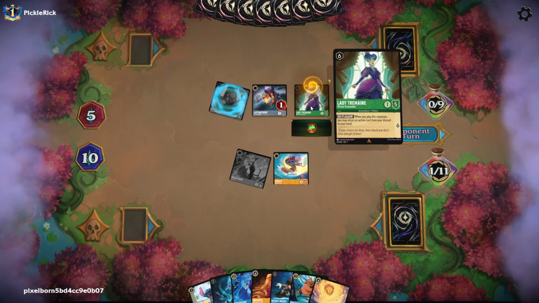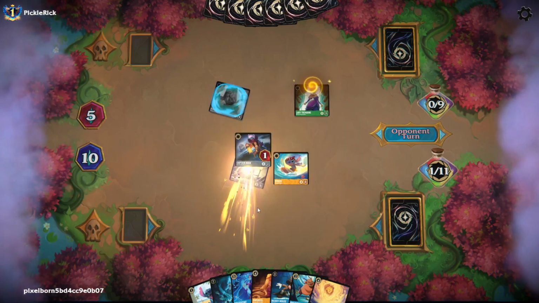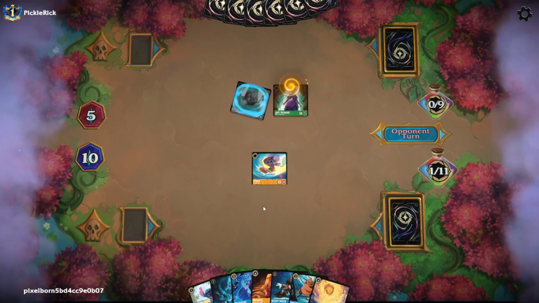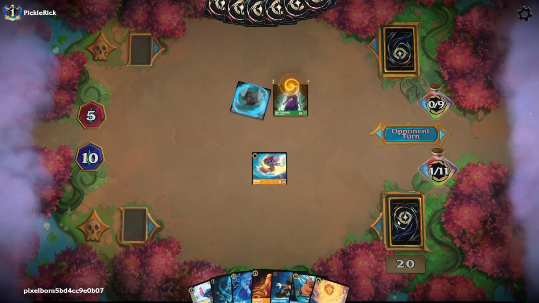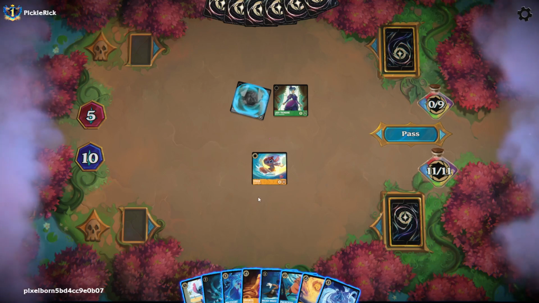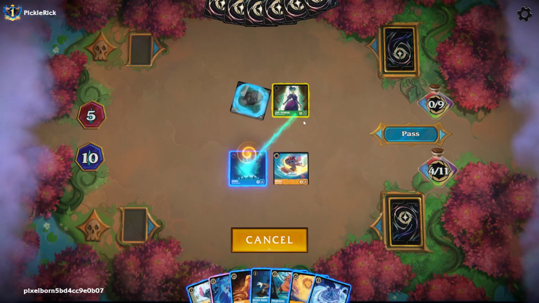Let's see, Lady Tremaine was 6 ink, so they have 3 ink left. Enough to smash my Maleficent and then send Captain Hook into her. So I have 20 cards. Let it go. I'm going to start with a Hades on Lady Tremaine. Lady Tremaine's not scary, but I want to get this Hades on board.